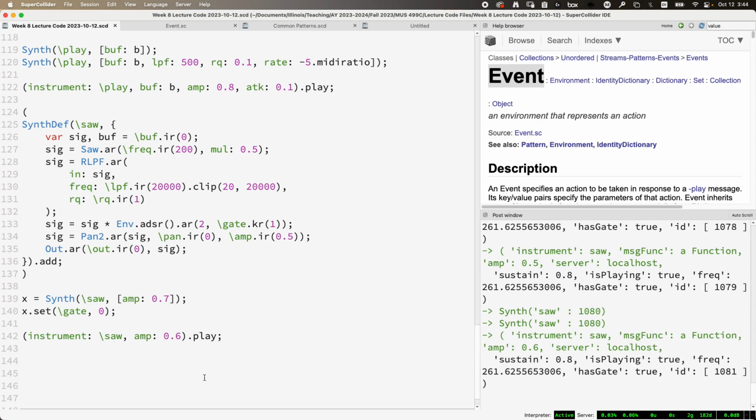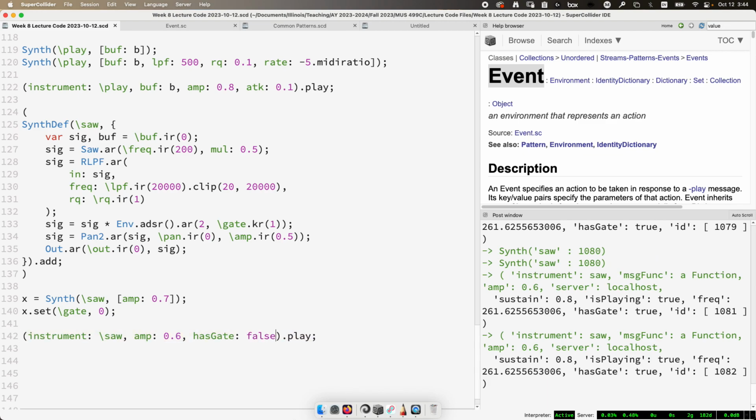Not quite. The event structure is not modifying our synth def or our signal algorithm in any way. But the note event includes a key called hasGate, and by default, it is true.